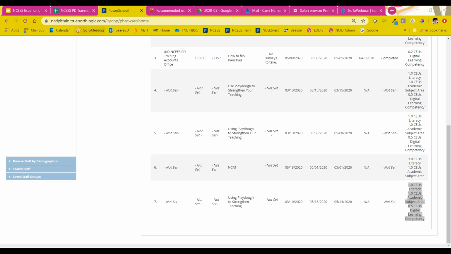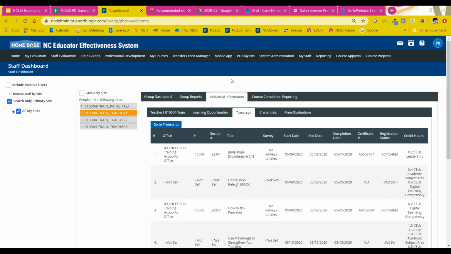But it is a journey, and I think you have to make the decision. If you're using one system, it's easy to phase out and move right into NCEES, joining those CEU credits, and then just truly being committed to what you're using, so that it's a very easy process for our certified staff to follow for their transcripts, but also for all the professional learning opportunities right here in one place. I think that's the beauty of what NCEES offered our teachers. Yep. And we're going to look at bulk next. We're going to have a little discussion on that.